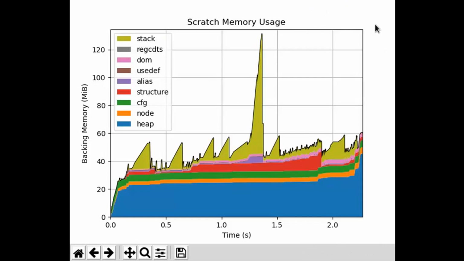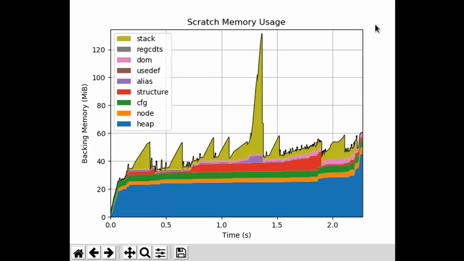Because of the reusable nature of memory, it doesn't make sense to aggregate across all the compilations. Now there's something about which things were happening simultaneously with which other things, and that's a kind of information that I haven't tried to capture here.